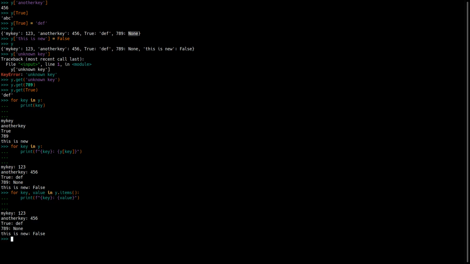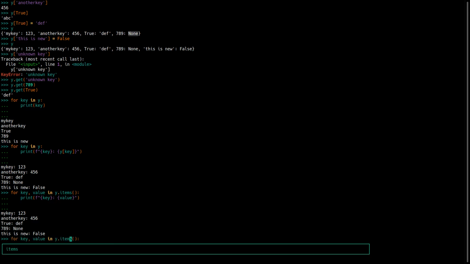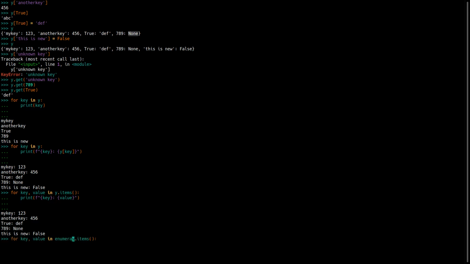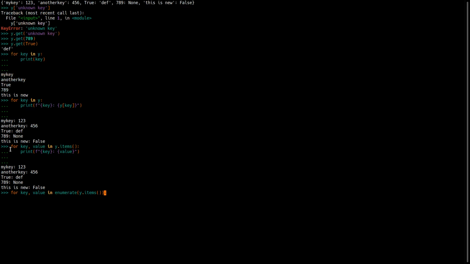And now if you want to go really crazy, sometimes you want to also have an index. So to say the first item within the dictionary has key this and value that. The second item in the dictionary has key this and value that. We can combine y.items with enumerate like this. So first, for each item in the dictionary, for each key value pair, y.items will make sure we get a tuple that has the key and the value, and then comes enumerate, and it will create another pair where the first item is the index, so 0, 1, 2, 3, etc. And the second item is the key value pair.